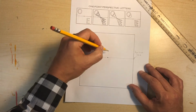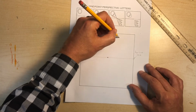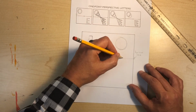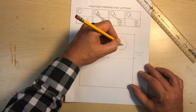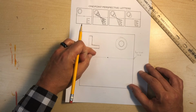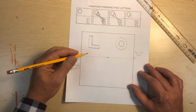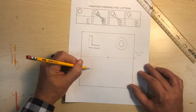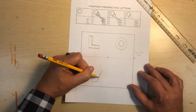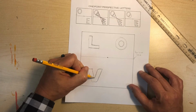Now, you don't want your letters to be right over top of your vanishing point. Otherwise, it doesn't create as much of the illusion. Or right on the horizon line. It will still work. It's just that it creates more of an illusion if your work appears to be floating above the horizon line or is down here well below the horizon line and on the ground. So I'm just writing out, and again, you could do your initials. If you want to create a word, create a word.